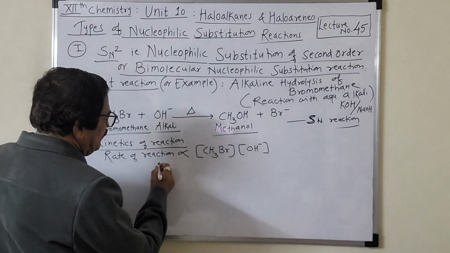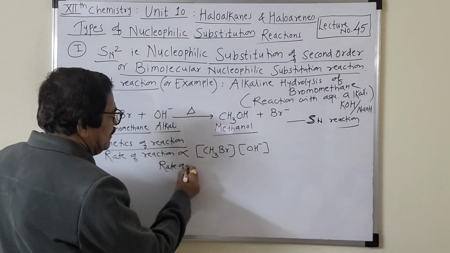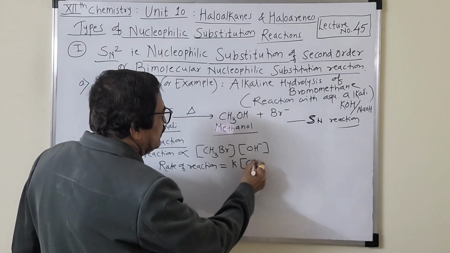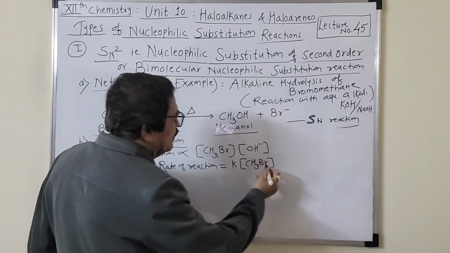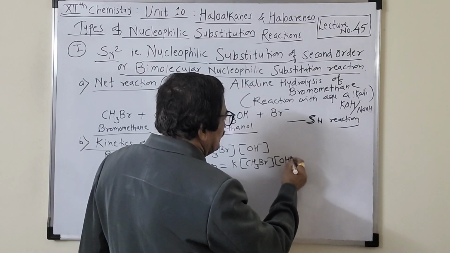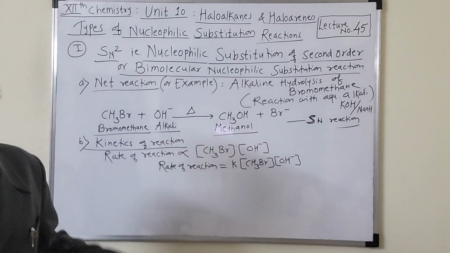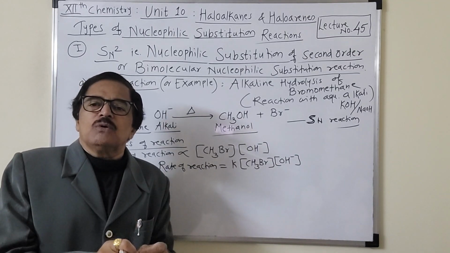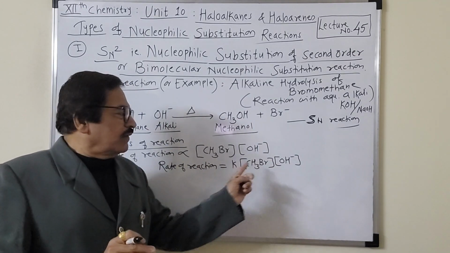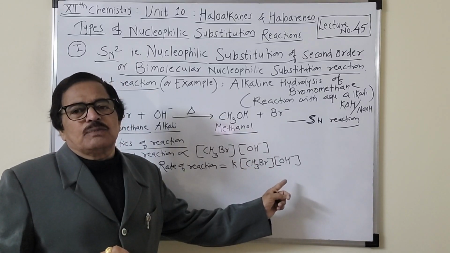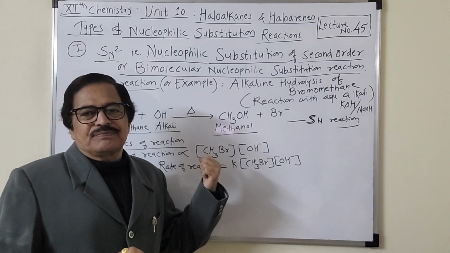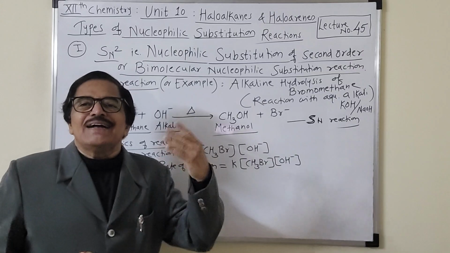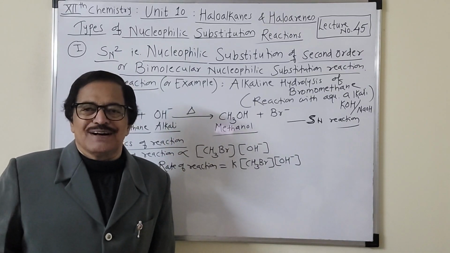Okay. So the rate of reaction can be given as K into active mass. K is the constant, the velocity constant, we know. Active mass of CH3Br into active mass of OH minus. अभी हमें मालूम है, मास लॉ एक्शन वगैरह हम जब लर्न करते हैं, ये एक्टिव मास का मतलब कॉन्सेंट्रेशन, that is number of moles present per litre. So what is the concentration of CH3Br and what is the concentration of OH minus, उसके ऊपर ये रेट डिपेंडेंट है. ओके. जितना दोनों का कॉन्सेंट्रेशन ज्यादा होगा उतना इसका रिएक्शन का रेट ज्यादा होगा.